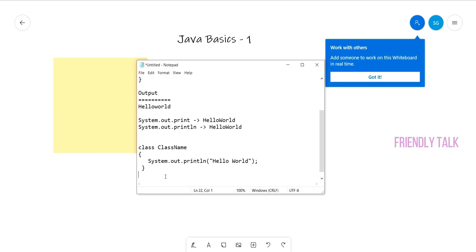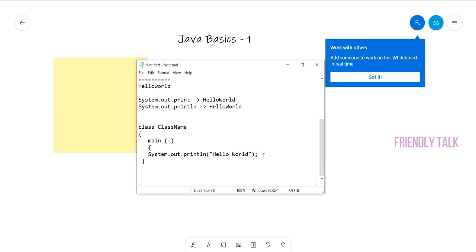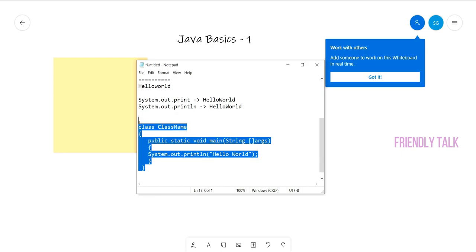If you write it in this way, it's absolutely correct but not executing, because for a standalone application the starting point or main entry is main. The compiler will start execution from the main method onwards, so we must place the main method if we want to execute this program. The syntax the Java compiler follows for the main function is public static void main, String with capital S, and args.